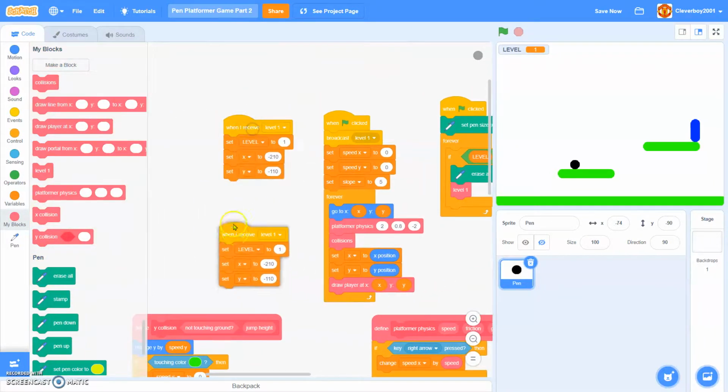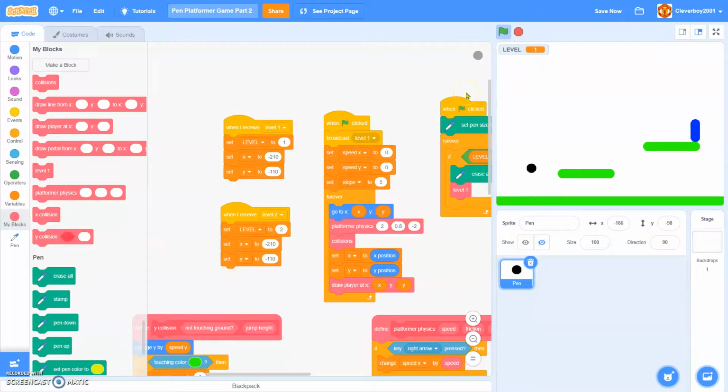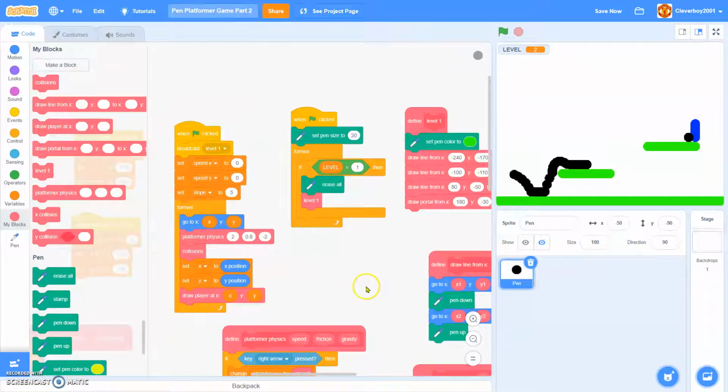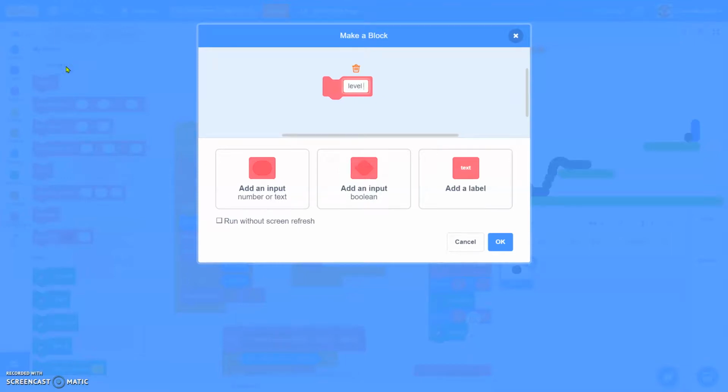Let's see level 1. Let's just test it to make sure it does work. Okay. Oh, it pens down. Oh, and oh yes, forgot to do it. If level equals level 2, make another block called level 2.